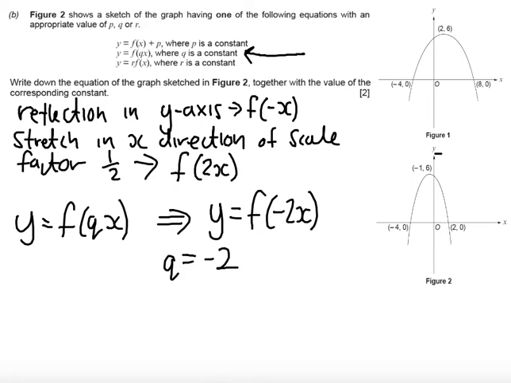If we look at part B, we are simply given 2 standalone marks for the correct transformation. You get 1 mark if you've got minus half x, or 1 mark if you've just got f of 2x, but 2 full marks if you've got f of minus 2x.